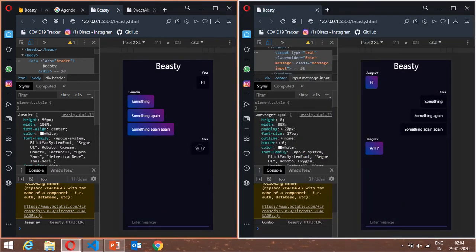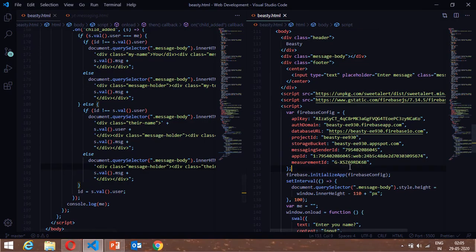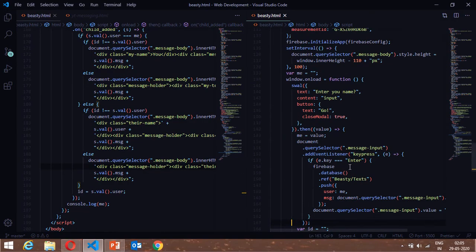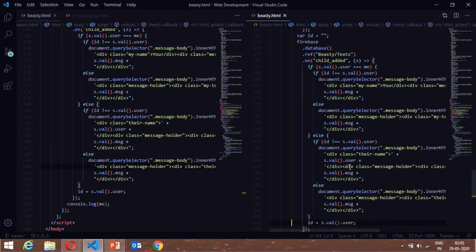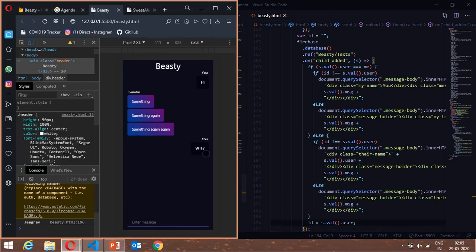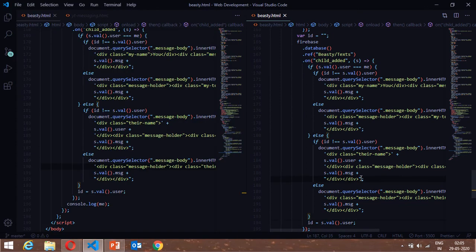Now the next thing is how are we going to delete messages? I'm clicking on this, nothing is happening, I need to delete this message. What we are going to do is pretty simple. Now we need to make sure that we only delete our message, not others' messages. I hope it does not happen that I tap on his message and by mistake delete his message instead of mine. That would be so stupid. I'm going to show you what I'm saying.